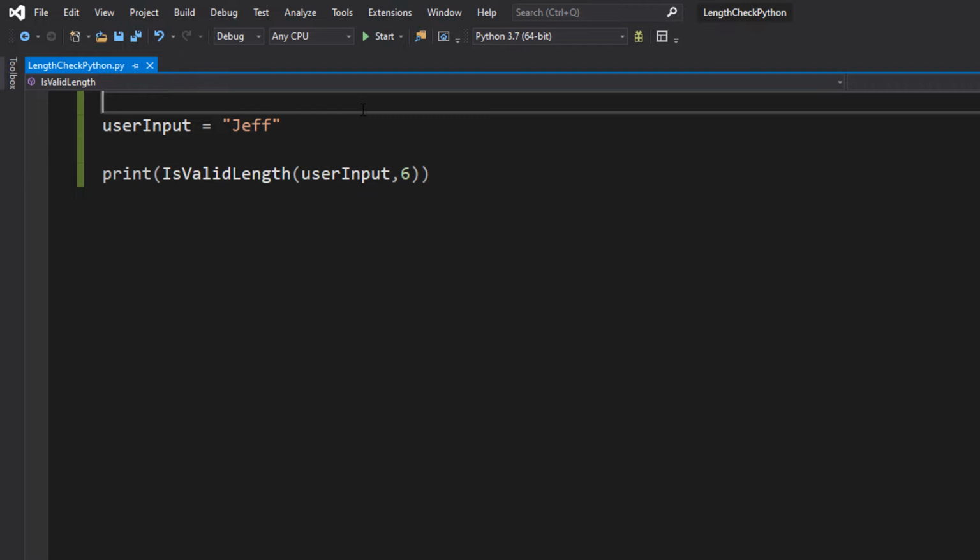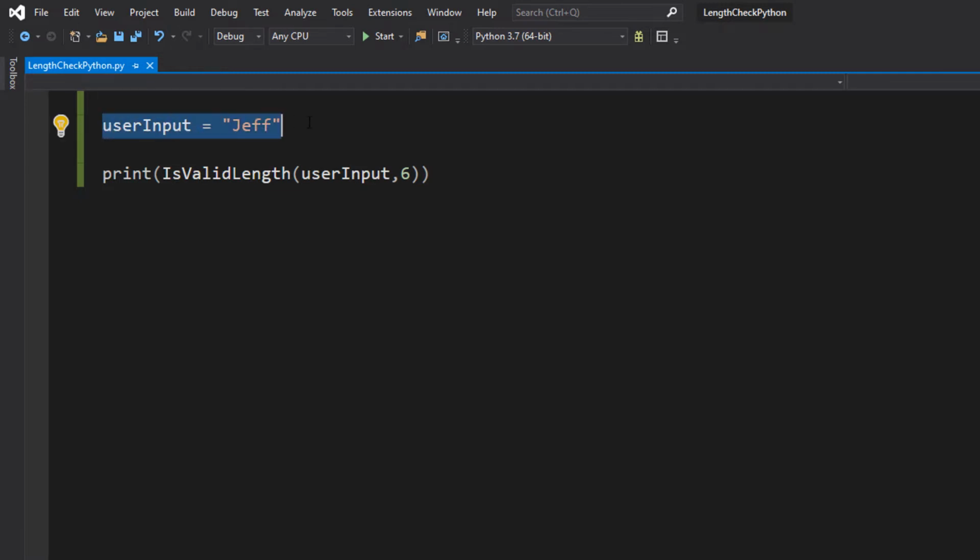And today we're here with another length check in Python. So, if you're not familiar with what a length check is, we're basically checking the length of the user input to see if it matches certain conditions we've set. This could be checking if it's equal to a certain length, less than a certain length, greater than a certain length, or even greater than and equal to a certain length, which is what we'll be doing today. So let's get right into it.